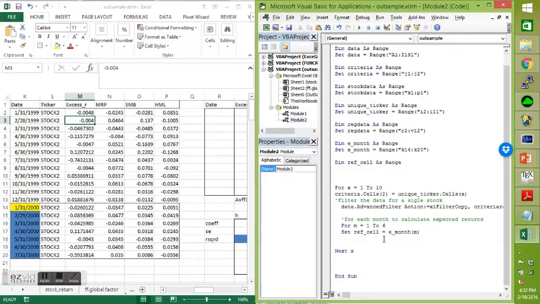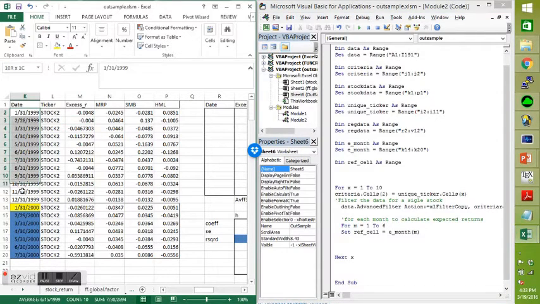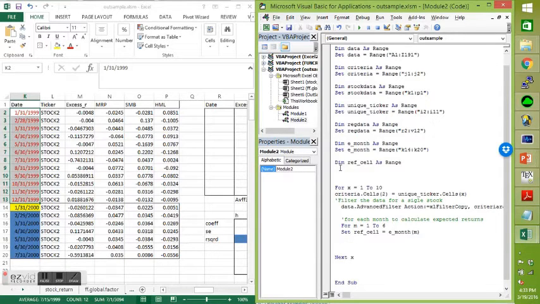So when n equals 1, the reference cell would be January 2000, and so on. Now, this is the reference cell. I would like to select this whole area here as my reference array to start with. If I can select this whole red array as my reference array, I can then use the offset function in VBA to reference other columns, for example the excess return volume, easily.